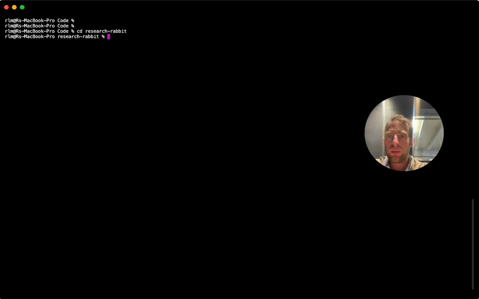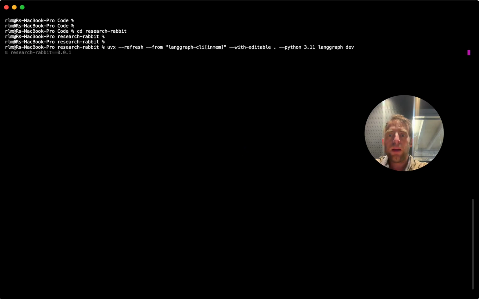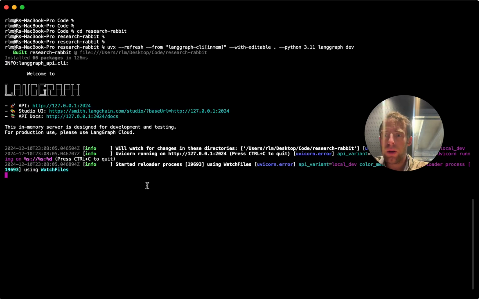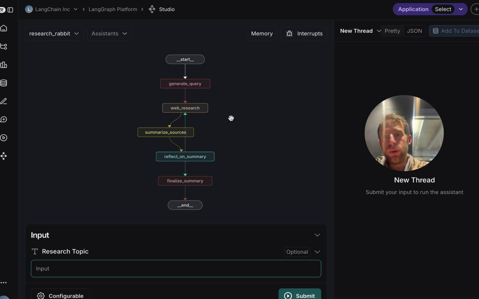So basically, I'm going to go here. I've already cloned it. And all I'm going to run is this command, very simply, to spin up a LangGraph server locally. It's going to build the environment, and there you go. It's going to spin up this project, and this will automatically open your project in a browser. There we go. So you can see this is LangGraph Studio, and this is what I showed at the beginning of the video. This is a very nice way to interact with our system.